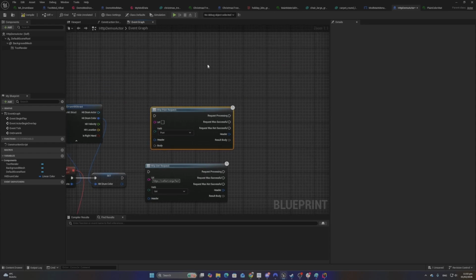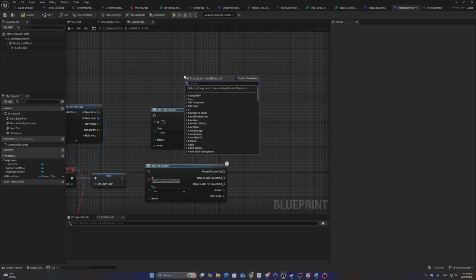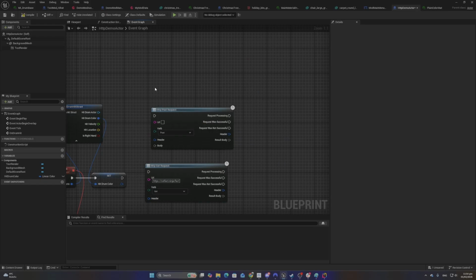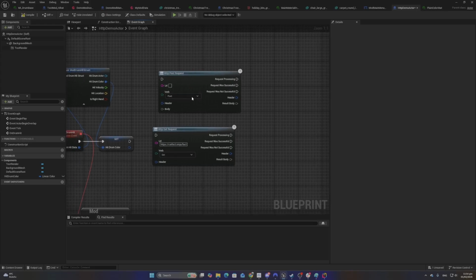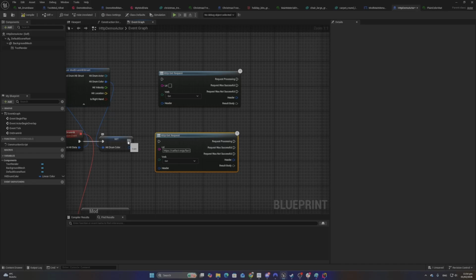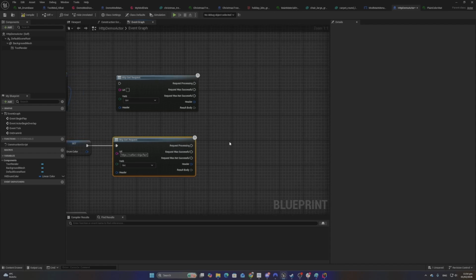Sorry for the confusion. Once you start writing HTTP, it's this post request. It's the plugin we have enabled for you to use to make these requests. Once you select it, you have to select the type to get, and then it will turn into this same request node. This HTTP request will retrieve a fact about cats every time you send it. So it's quite nice.